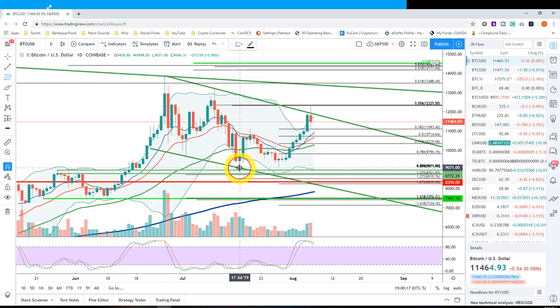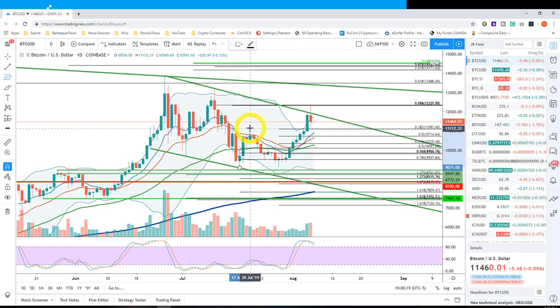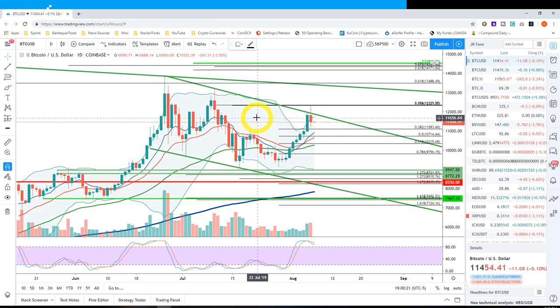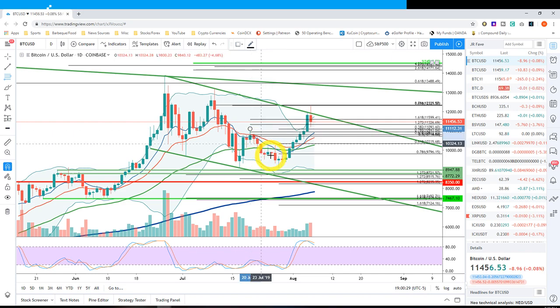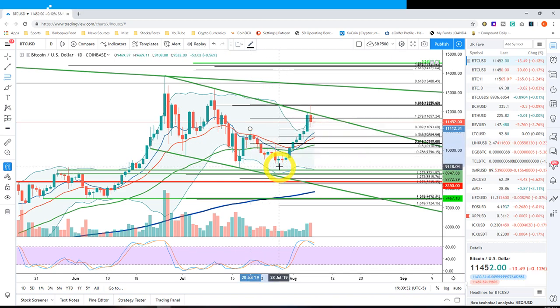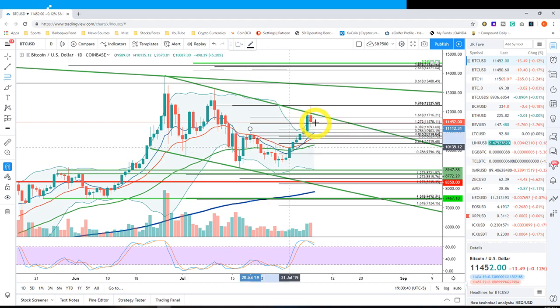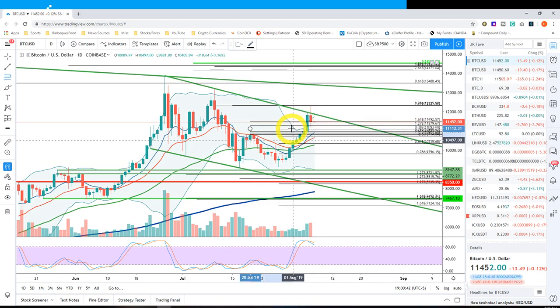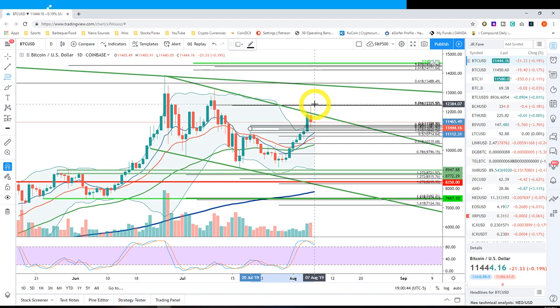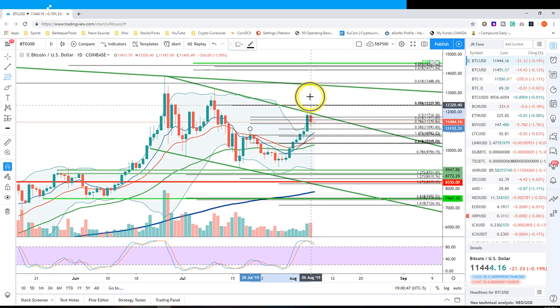Because when this thing was going down, oops, hang on 1 second. Whoops, missed that. From this one, there we go. From there to there. Okay? And that just gives you numbers going to the upside. It doesn't have to stop at 0 or 1. It can go 1.272, 1.618. So it can go higher, right?